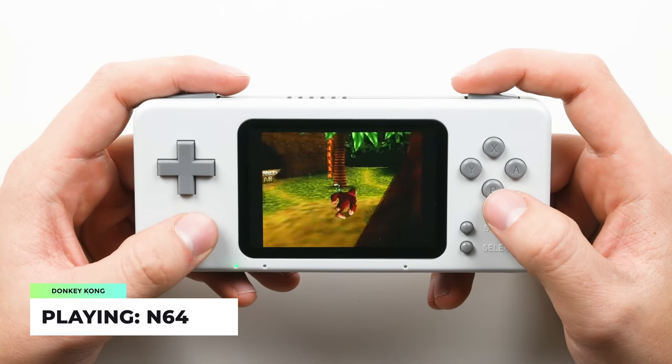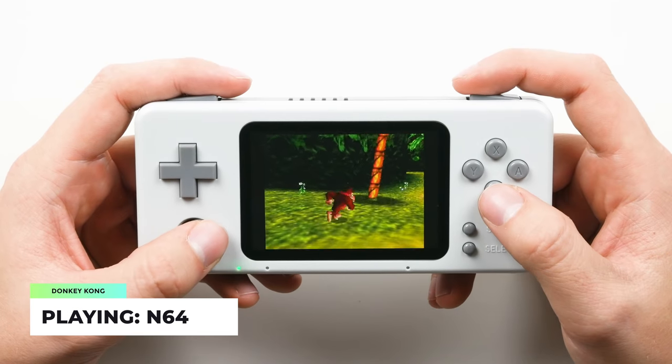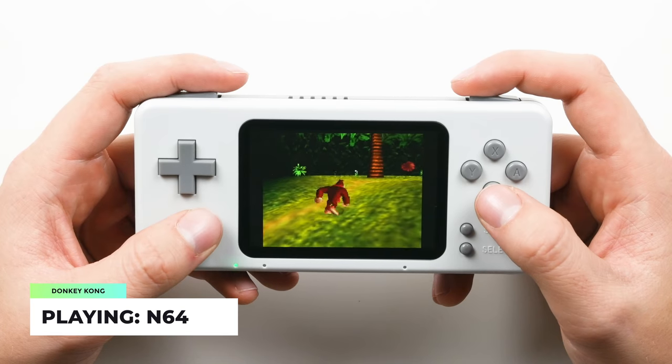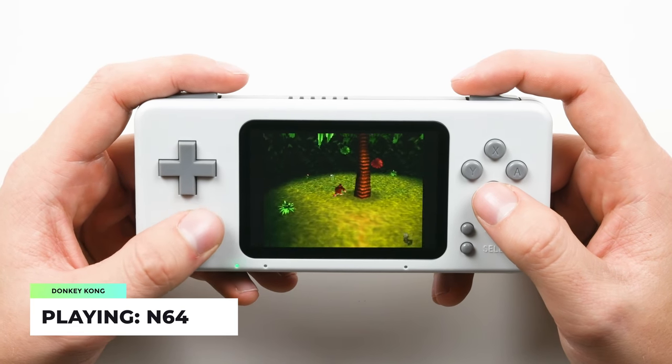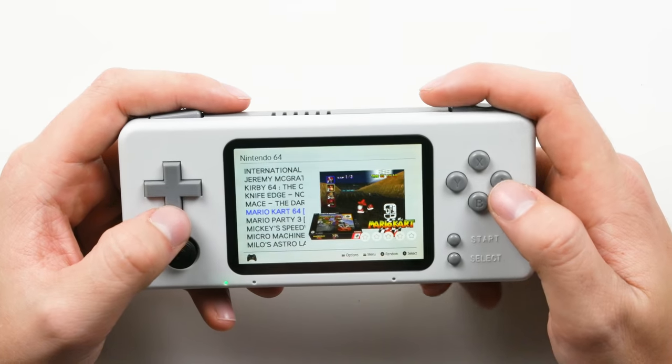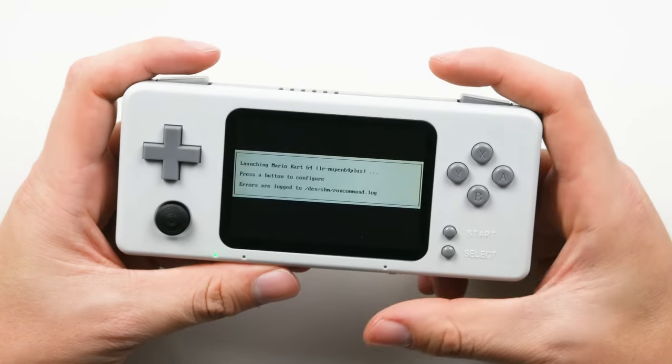It's just jumping mad frames. It could be a dodgy ROM. This is the first time I've played Donkey Kong. But, you know, N64 emulation on the scene isn't the best. Should we try Mario Kart 64? I know a lot of you, if you did want an N64 emulator, you probably want to play Mario Kart. So let's see how well this performs.